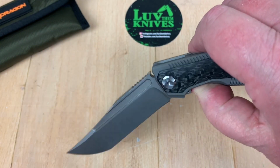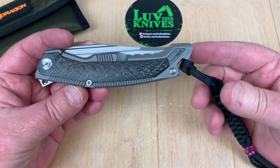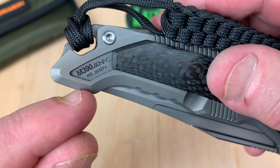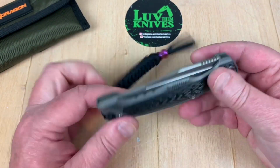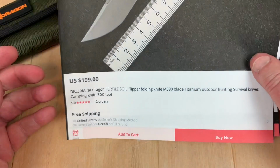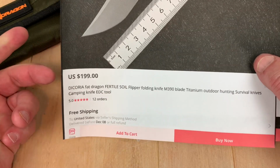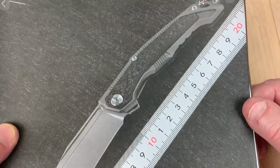This is called Fertile Soil, and yeah, I put the lanyard on it. It didn't come with one. Here's the information. M390 at 60 Rockwell, and number 201, 274. I got this on AliExpress, I guess. Decoria. Who cares? Fat Dragon, Fertile Soil, right? So Decoria was probably this store, and of course they name every damn thing after themselves.